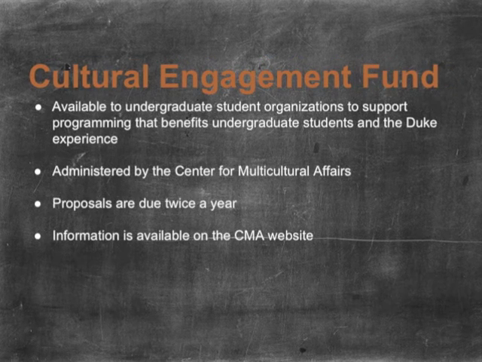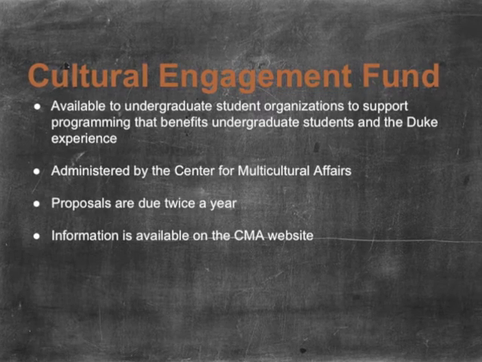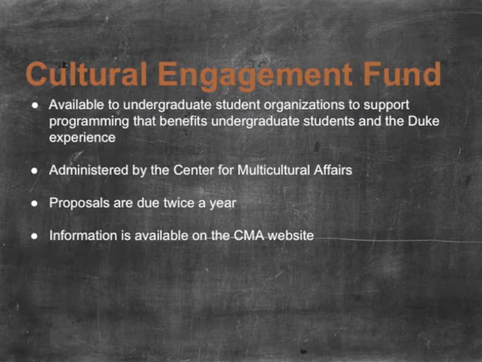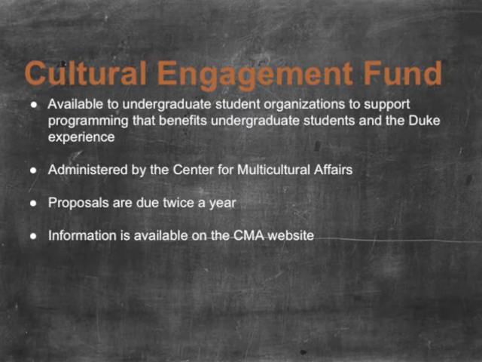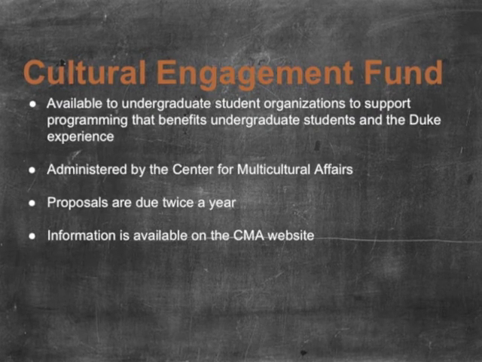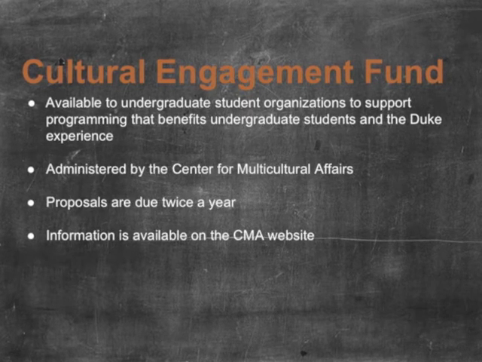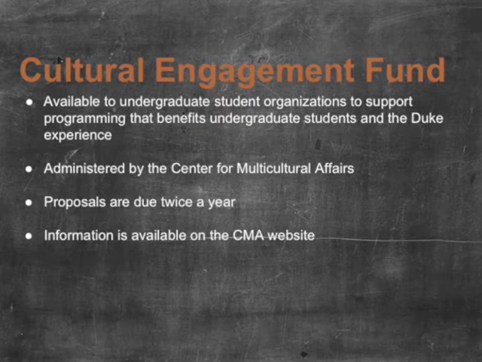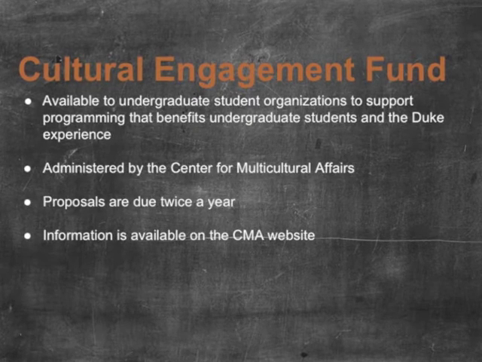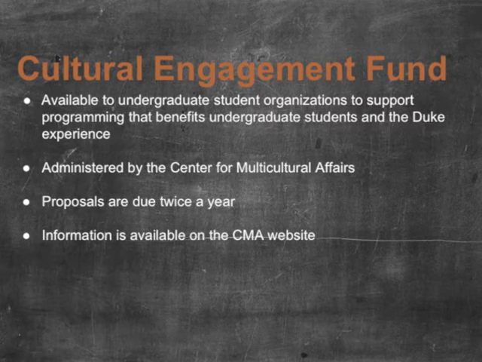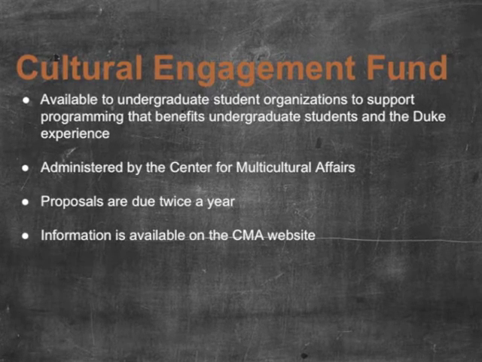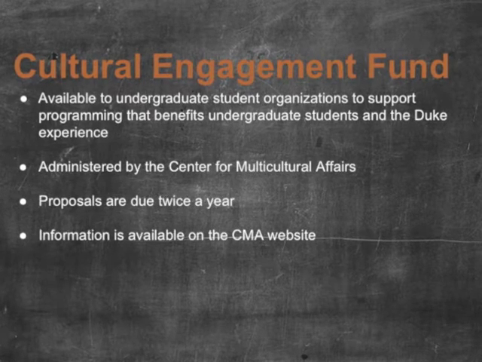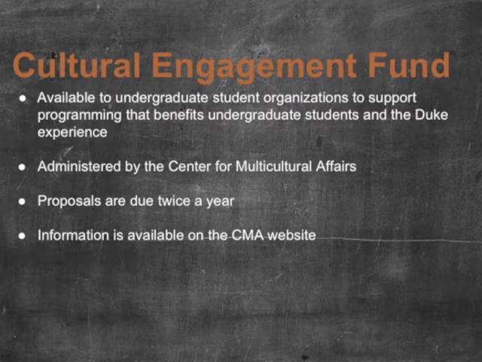The Cultural Engagement Fund provides student organizations with financial resources to develop programs that promote any of the following: arts, co-curricular education, health and safety, multiculturalism and diversity, university community service, and/or cross-cultural collaboration. The Center for Multicultural Affairs administers the Cultural Engagement Fund each year with 2 calls for funding proposals, once in the fall and once in the spring. For information about eligibility and deadlines for spring 2017 program funding, visit the CMA website.